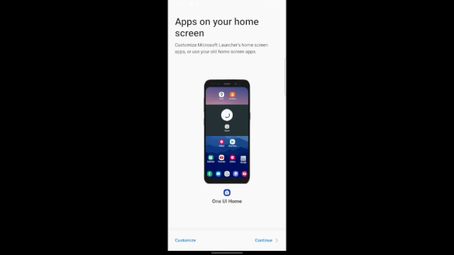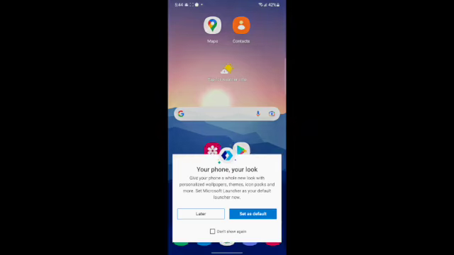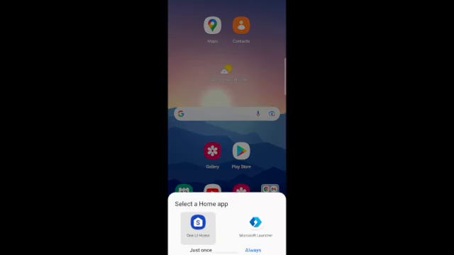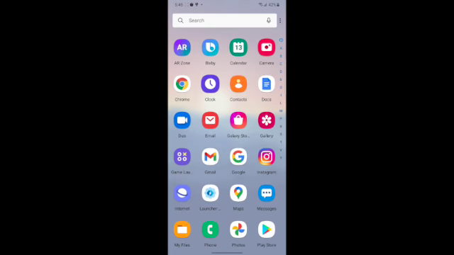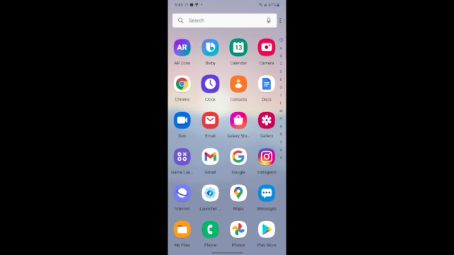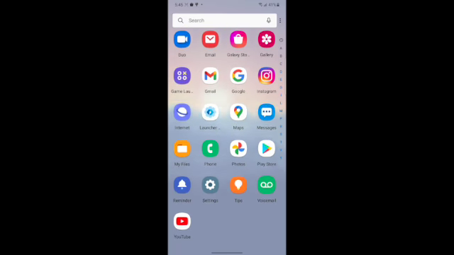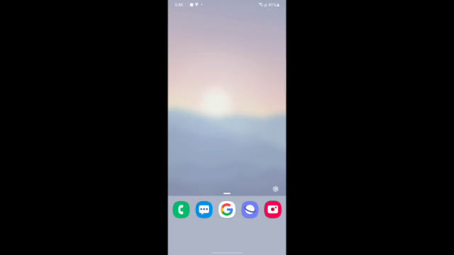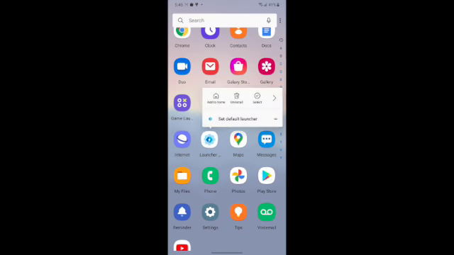So now what we'll do is allow, create, and now click let's go. It says default, and so default always. So now you can see the Microsoft Launcher. I personally really like this one for productivity reasons. But remember, choosing a launcher is pretty simple, whether you want productivity, feeling, or you're okay paying. And so there are different things. So let me just swipe up and let's install the next launcher.